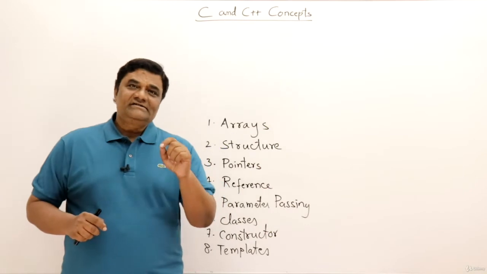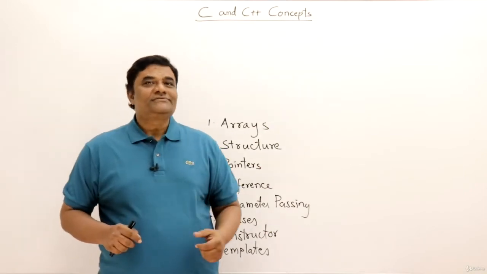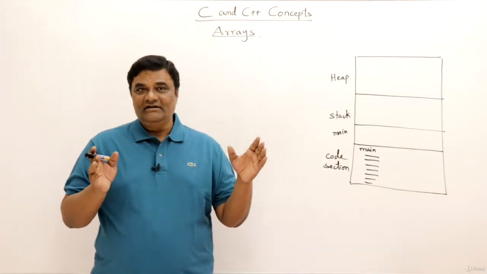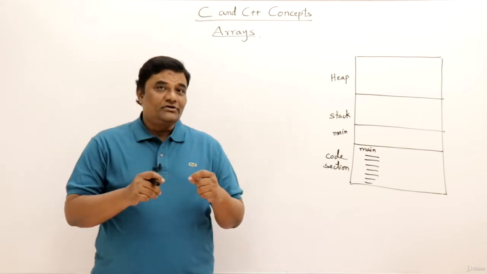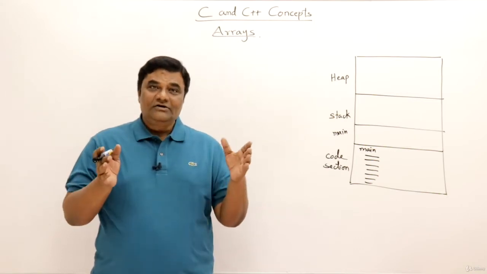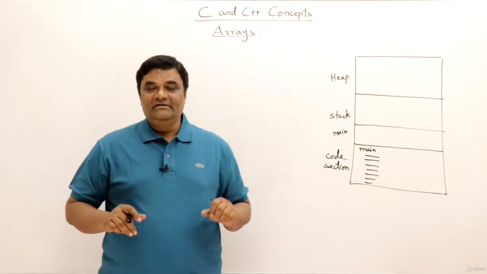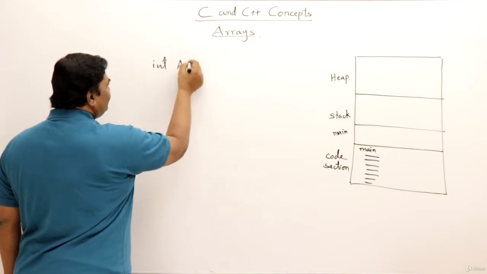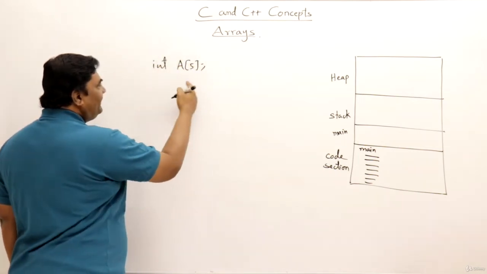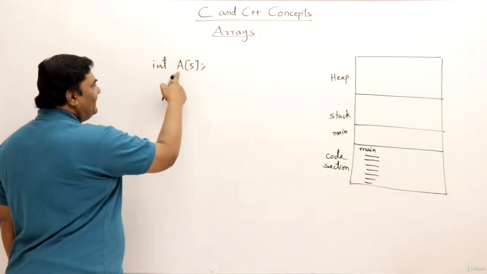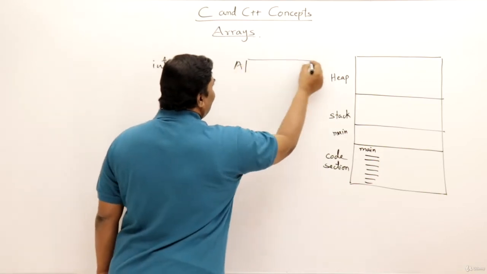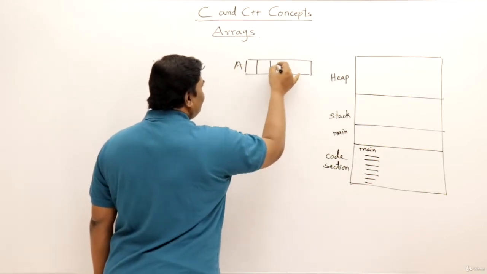So right now I will discuss a little bit about arrays. Then in coming videos we will learn about all these things one by one. Array is defined as a collection of similar data elements. If you have some set of integers or set of floats, you can group them under one name as an array. See, the method of declaring an array is, if you want an integer type array, let us say int a[5], then you get 5 integers, array name is a, and all those integers you can access with name a. So this is an array and we get 5 integer spaces.